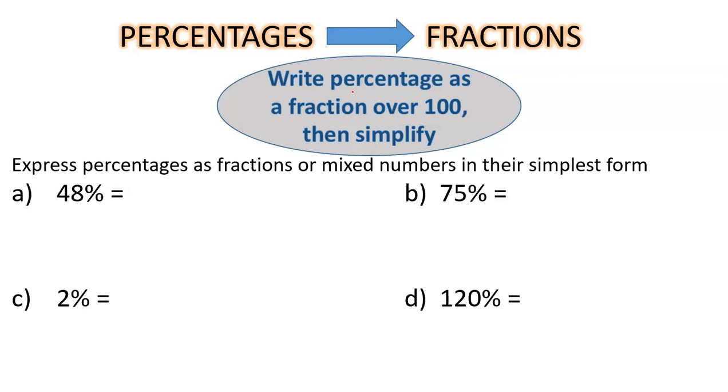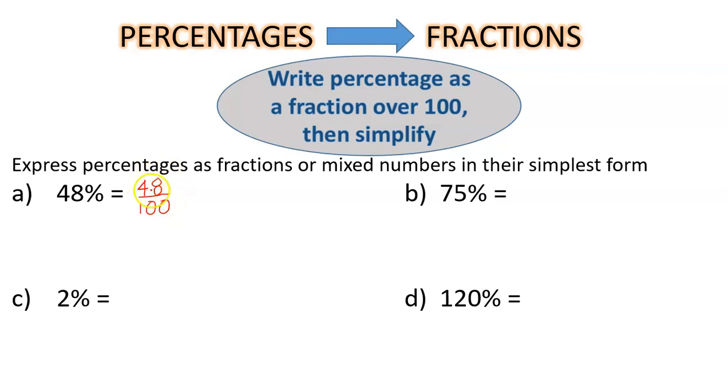This first question here, I've got 48%. So how do we convert 48% into a fraction? Well, the first thing we do, based on what we've got in the circle above, is convert 48 into a fraction over 100. The next thing I need to do is look at my fraction and say, can I simplify it? Now, these are both even, so we could divide by 2, but I think we need to find what is the highest common factor. What's the highest common factor for both of these?